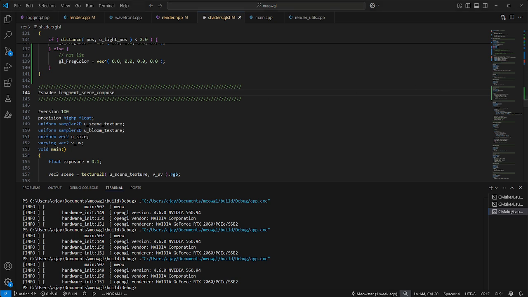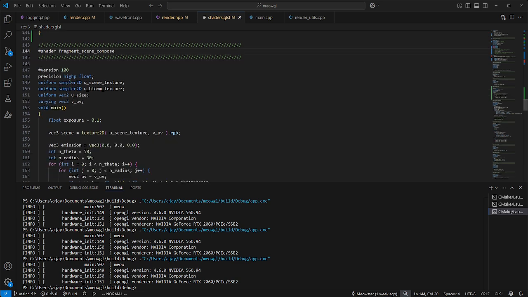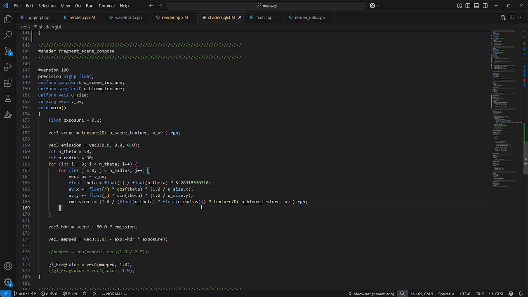Oh, I keep forgetting you guys can't see this browser unless I switch over to it. That's fine. Alrighty. So I think I'm gonna keep this bloom thing. It's not really hurting anybody. And we're gonna change up some of these.